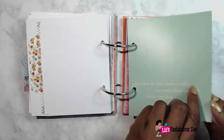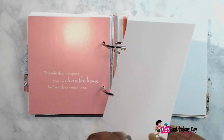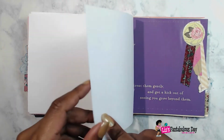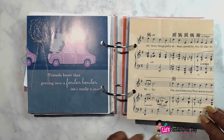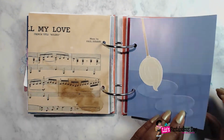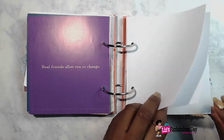We got some washi tape on the back there, and it just makes you want to write. It inspires you to write, and it motivates you to write when you have a book this beautiful and this pretty. So I'm hoping that whoever gets this book will definitely actually use it, because we all do it. We buy things that are so pretty and then we don't want to use them.